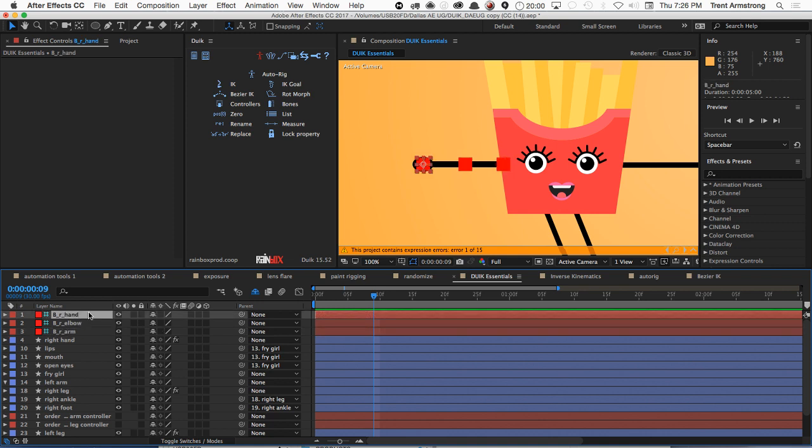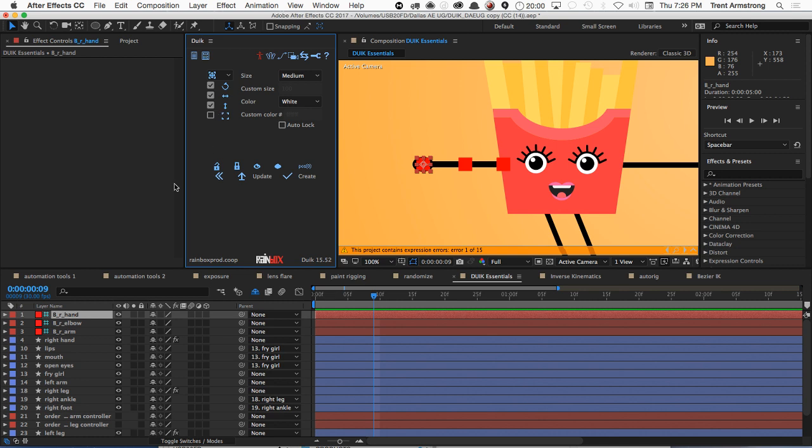Then the next thing I want to do is create what is called a control layer. Notice I've chosen the hand here, because that's the way inverse kinematics is going to work. I've got to make sure I'm not going too fast, because sometimes it's easy for me to just take off. So you go over here to this control button. We start out over here in bones, and like I said, you cannot create something independently with a puppet pin. You have to create what is called a bone.